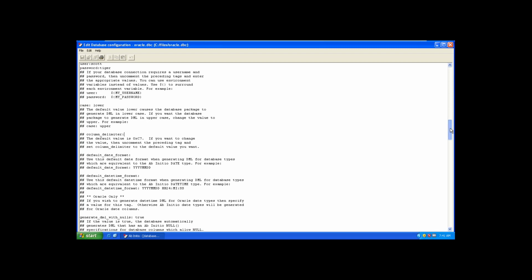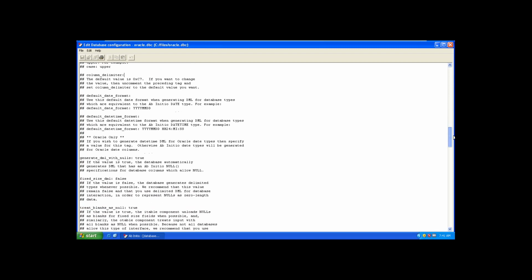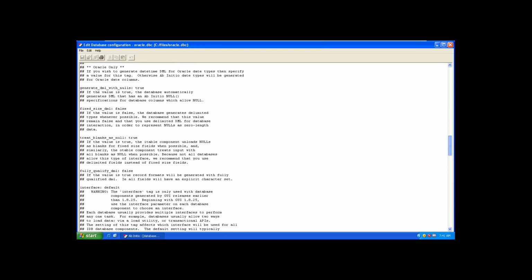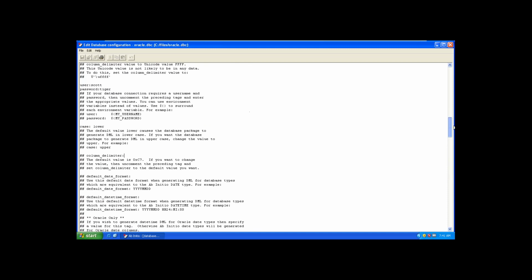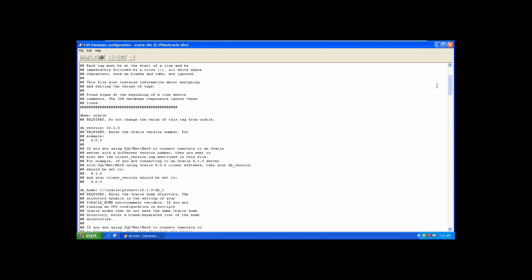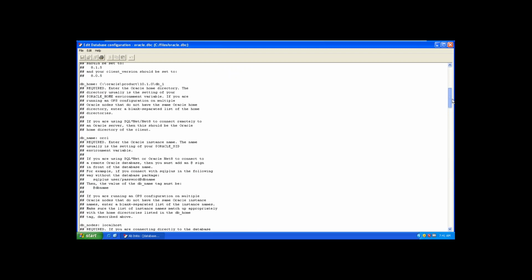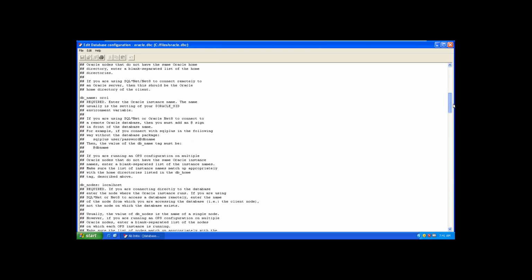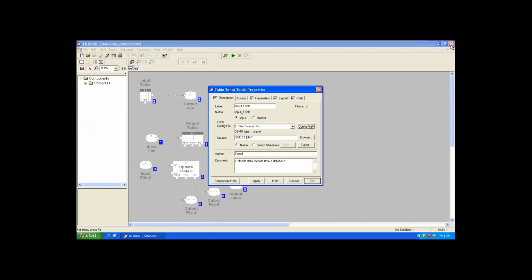There will be many other things which we don't need to know, but these 7 to 8 we definitely have to know: DBMS, DB version, DB home, DB name, DB nodes, username, password, and column delimiter. You can even test here. We don't have that option here, but in the real version we have the option to test it.